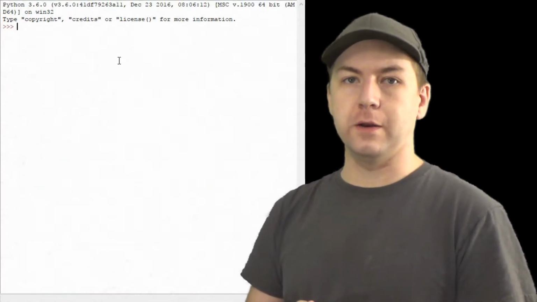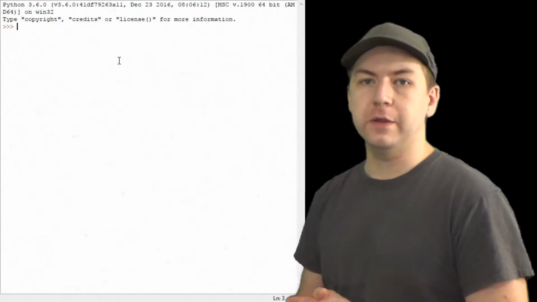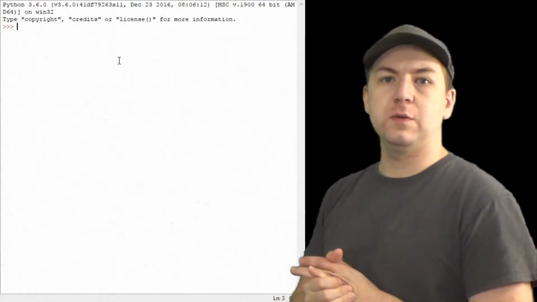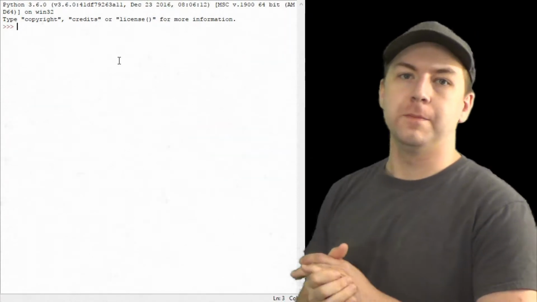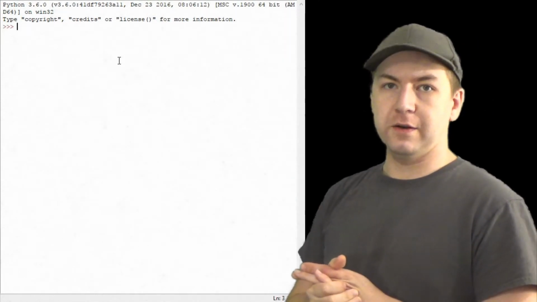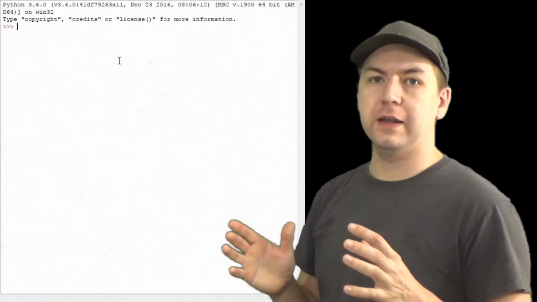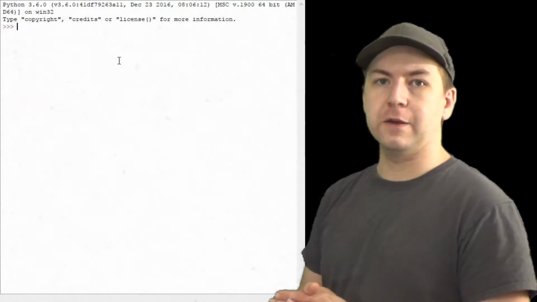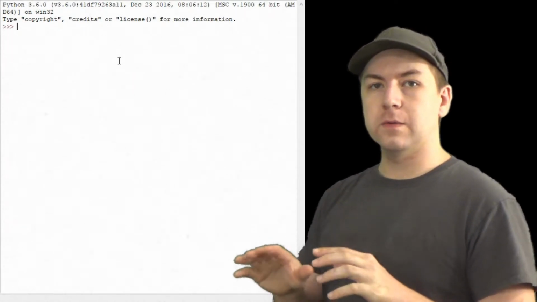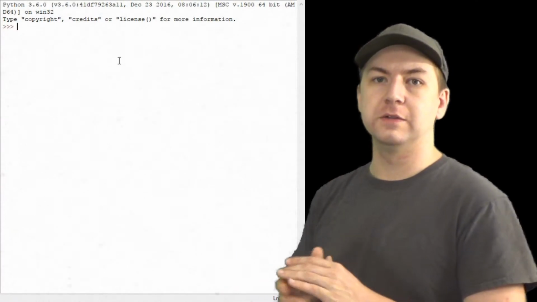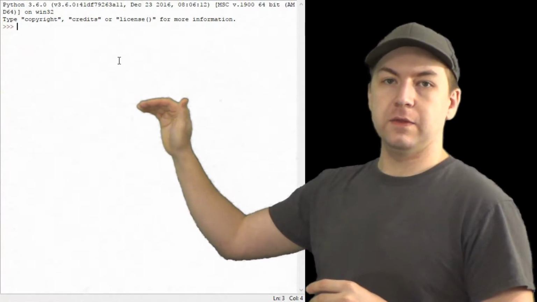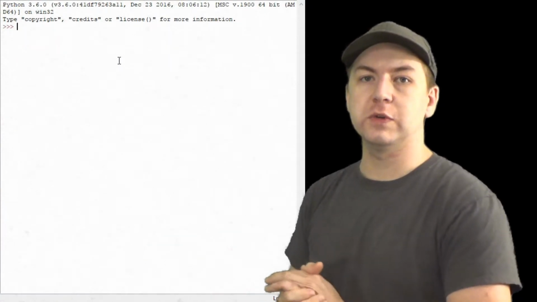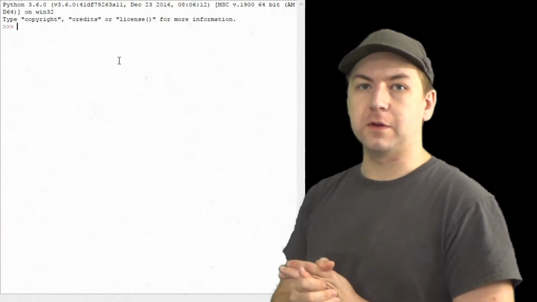So go ahead and open IDLE, and what you'll be presented with is actually just a little white empty window, maybe with some information up at the top of it. This is the IDLE editor. Now, there are two windows to the IDLE editor. This first window that comes up is basically just a command line interface for Python. You can run Python commands here, and it will execute them in this window directly. But you cannot save what's in this window. But we can use it to experiment with learning some Python commands.